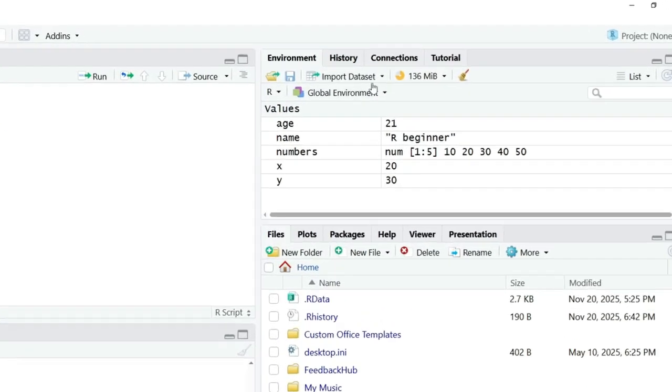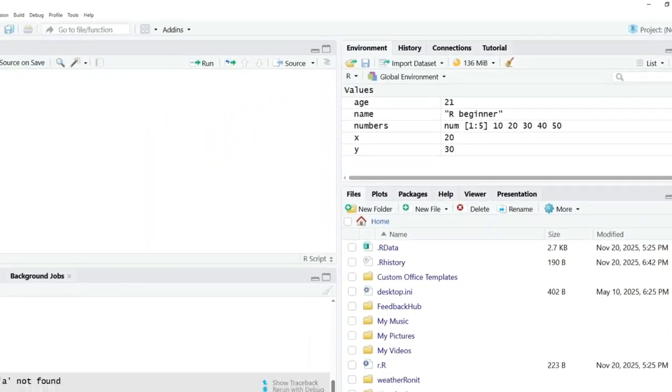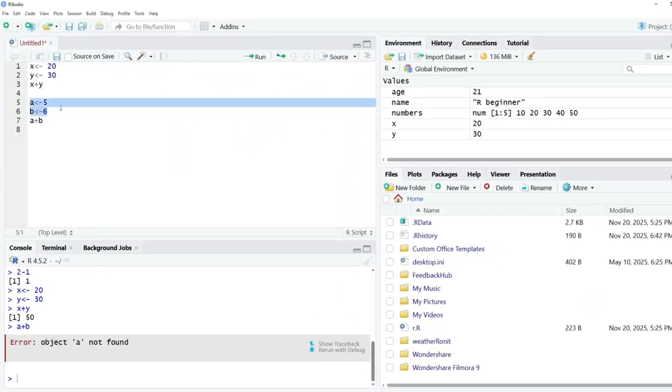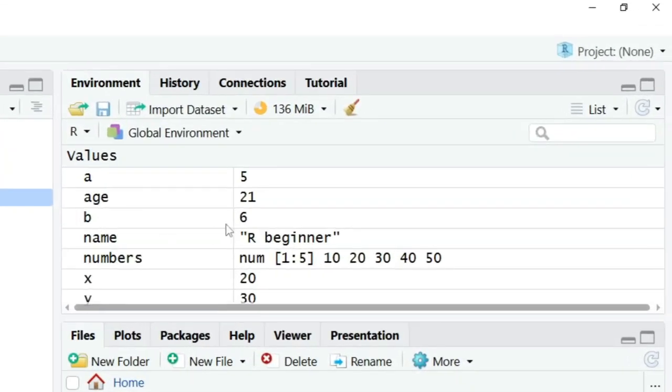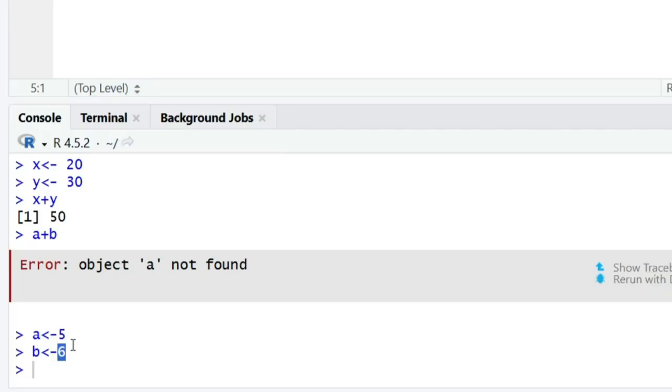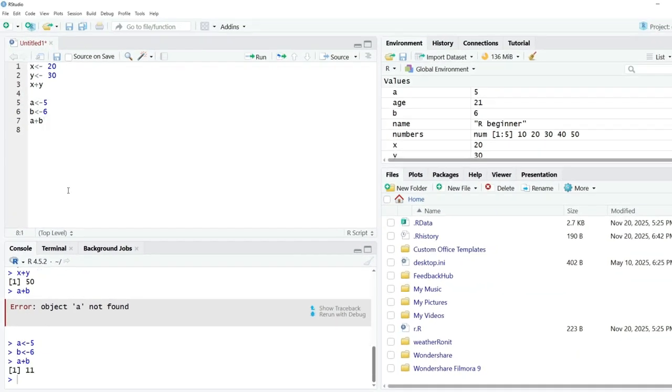And if you look at our environment panel as well, you'll be able to see that A is not recorded. So do keep in mind that you have to first of all execute these in the session. So if I select all of this and do Control Enter, you'll finally be able to see that A and B are recorded on our environment variables, or let's say environment values, and A and B are recorded on our console as well. Now when I finally do A plus B and hit Control plus Enter, you'll be able to see that it computes. So RStudio sends this line to the console and prints the results.